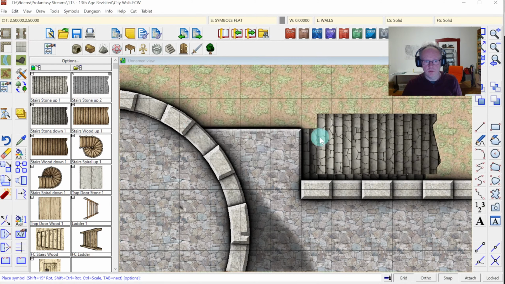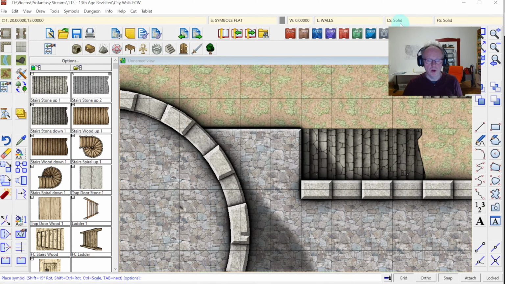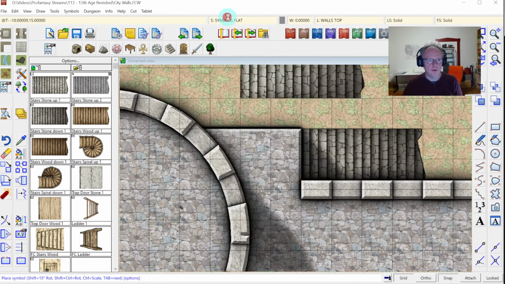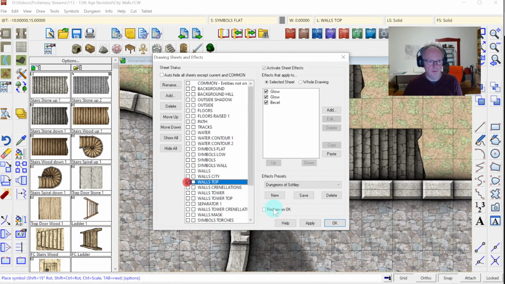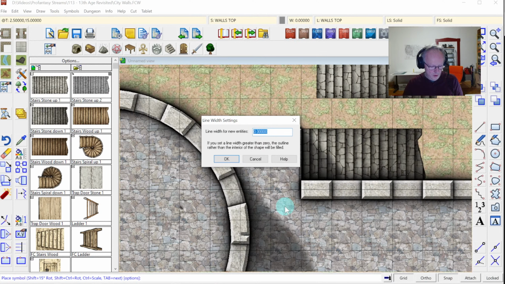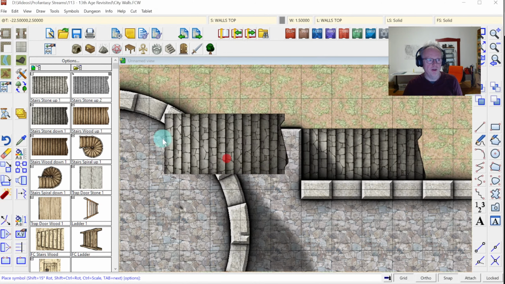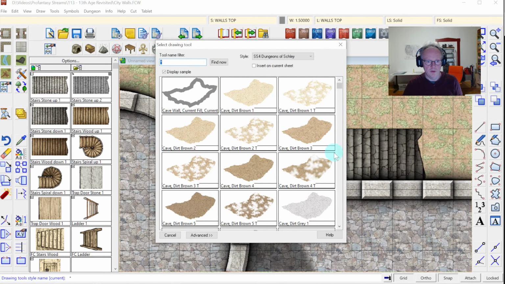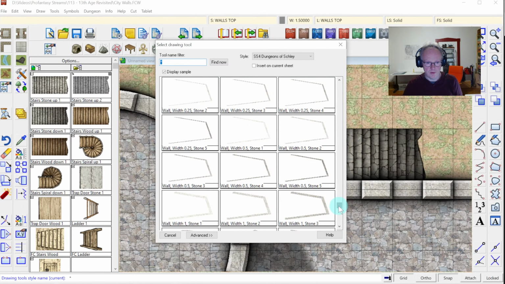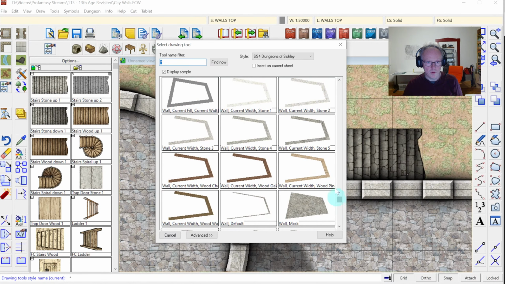less wide railing. So what I'm gonna do is go to walls top. Same here with the sheets. And I know I had 3 foot wide granulations, so let's make this half that width, 1.5. And now I'm going to use my walls' current width.